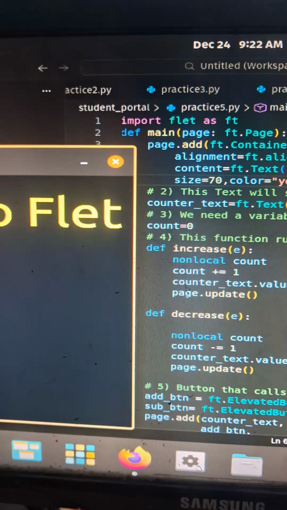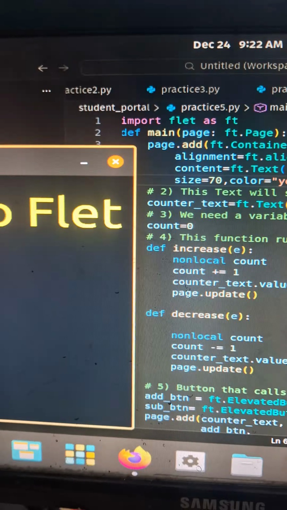When you increase the number in this application, this variable will help me put this 4 or any number over here. I have put the first value equal to 0 and the size is 60. This is the size of the text. And second, I'll create one variable, count, because I start with 0. So we'll start count as 0, and we'll define the increase function.